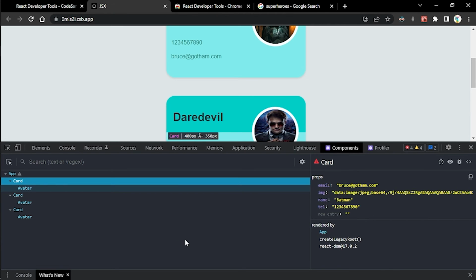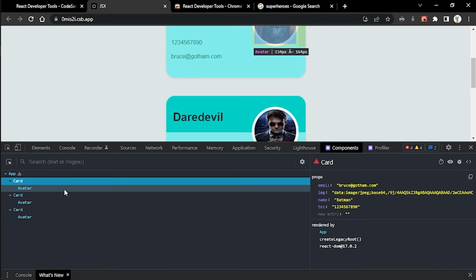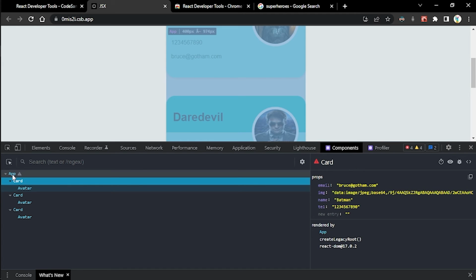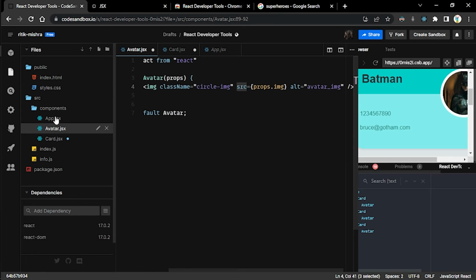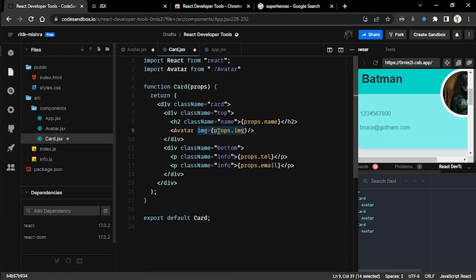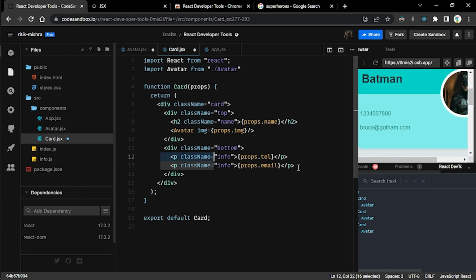Now, some of you might be wondering that, okay, we are able to see the component tree, but that is only for React, right? I mean, we are only able to see these React components, the app, the card, the avatar. What about all of this code that we have about these HTML elements, right? We have these div, and then we have these h2 and p tags. What about them? They must also form some sort of elementary HTML elements. They must also be forming some sort of tree.